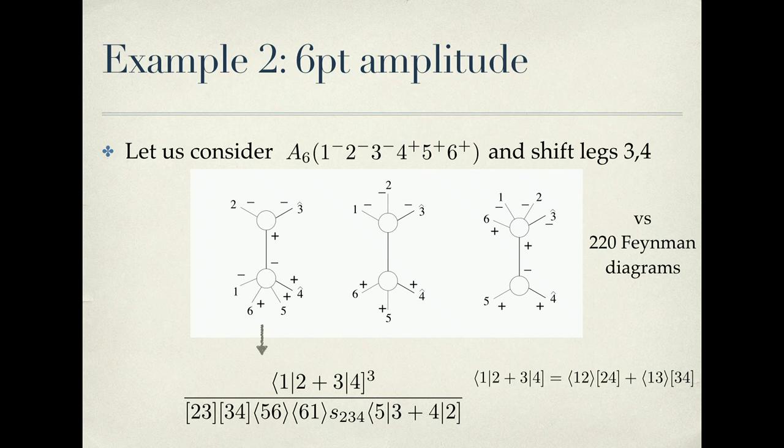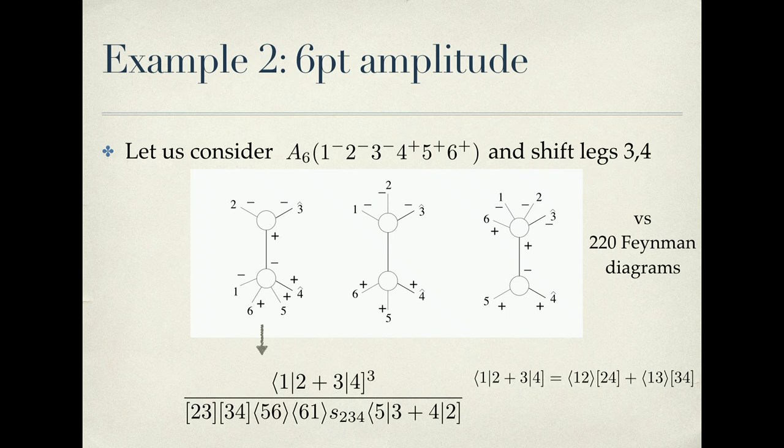Now, this formula looks a little bit funny. So this is once we evaluate. If we go through all the procedure, what I did before, but now that's not a product of 2 3-point amplitudes, but on one side, it's actually a 5-point amplitude, which I already need as an input in the recursion. And on the other side, it's 3-point. Yeah. So it's very recursive. You need everything up to n minus 1 point in order to calculate n point, but then the n point calculation is easy, relatively.